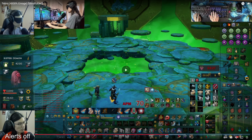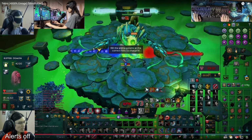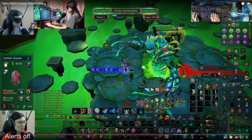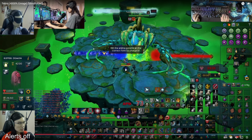This is the setup required to allow you to enter the left beam at a very specific time right here. So you move at the same time as the resonance right here, and then you can end up in the left beam all the time. Right around here, getting the resonance is a little bit 50-50. This is a little bit RNG, because sometimes you can resonance a golem right here, and then you'll get instantly destroyed by Telos' magic hit. And there's not much you can do about that.